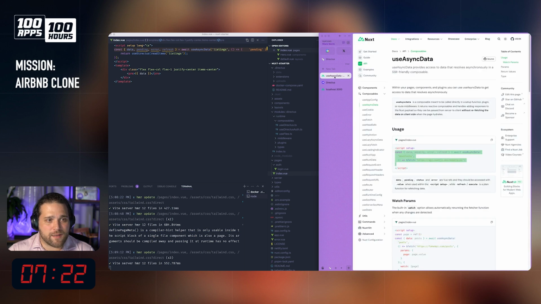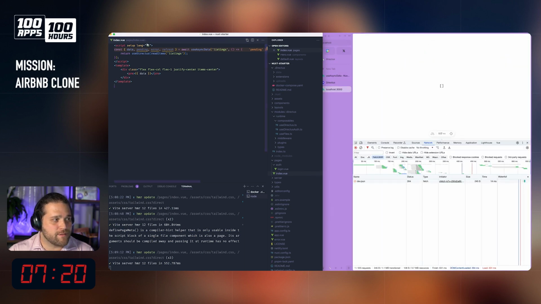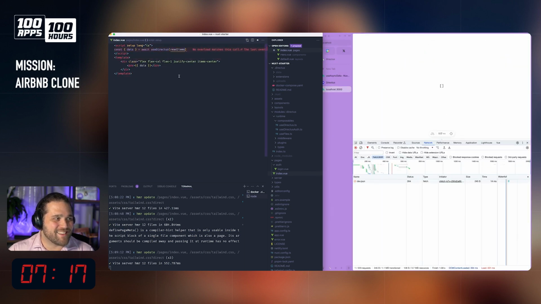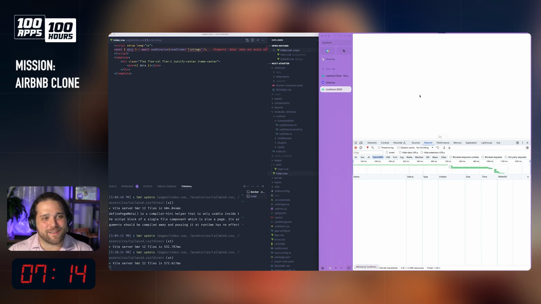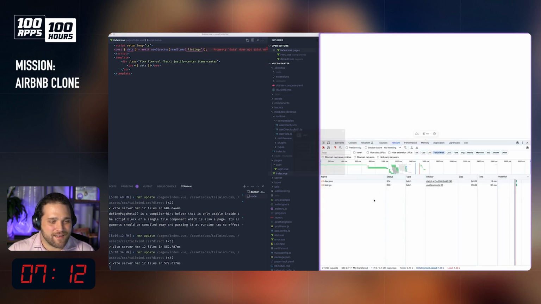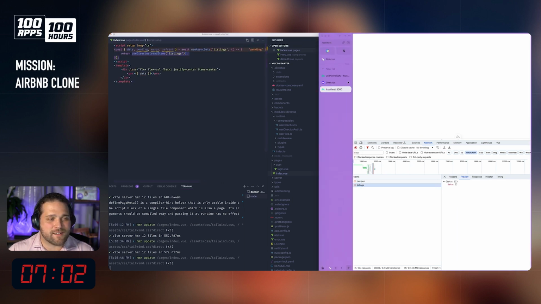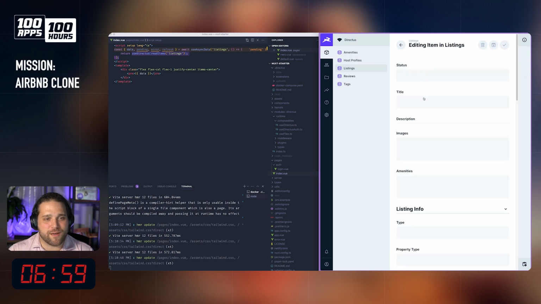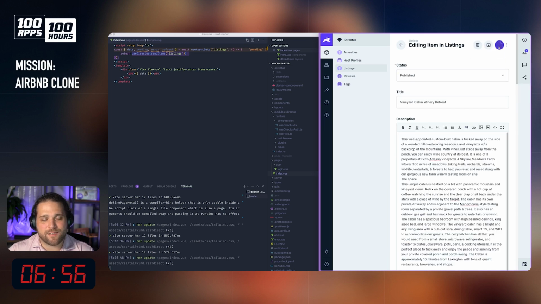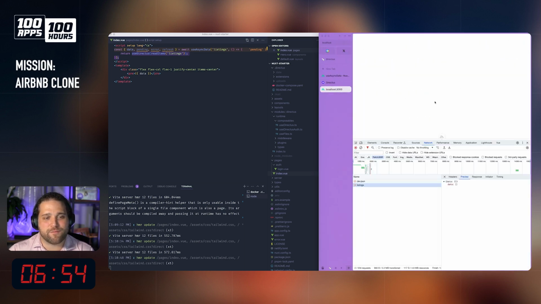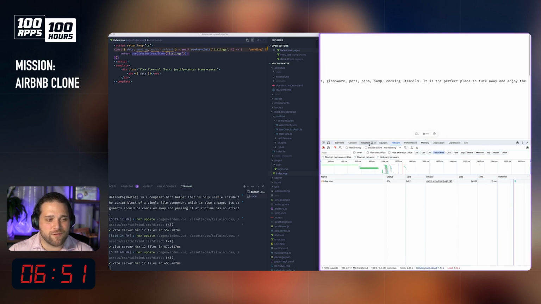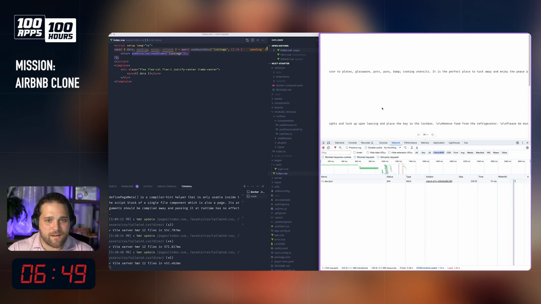All right, we've saved our settings. Let's just take a look and see what we get back here. Okay, so I can see the listings. We're not getting any data. And again, I thought I was using async data wrong here. I need to brush up on its use, but the status of this post is not published. So now if I go in and publish it, because we set up that rule-based access control, now we can see we got some data.